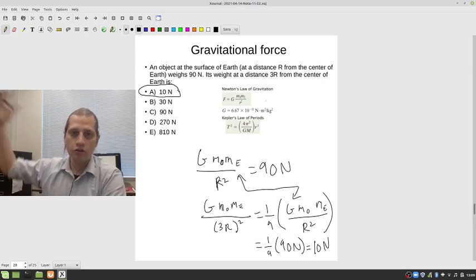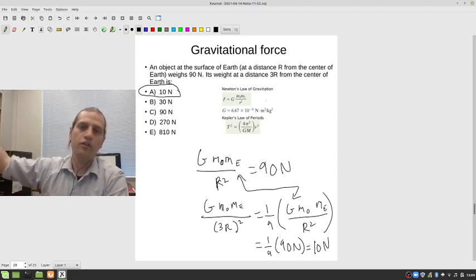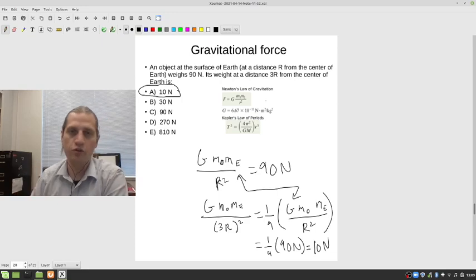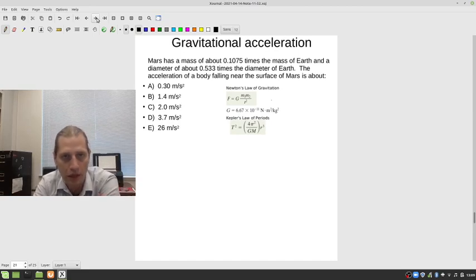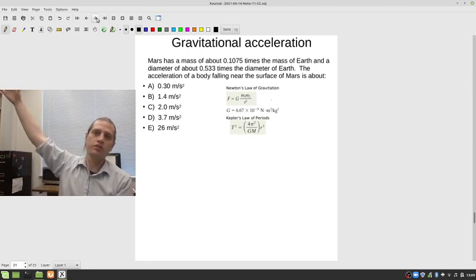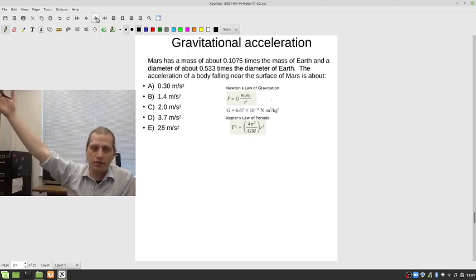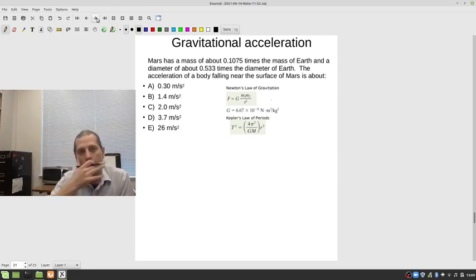Okay, so the farther you go away from an object, the less gravitational force it is able to apply. The same goes for acceleration. The further away you are from the Earth, the smaller your gravitational acceleration is. So that 9.8 meters per second squared is not true for satellites. They are experiencing less acceleration. The further you go out, the smaller your gravitational acceleration due to the Earth is going to be.